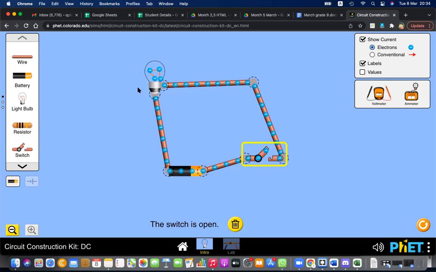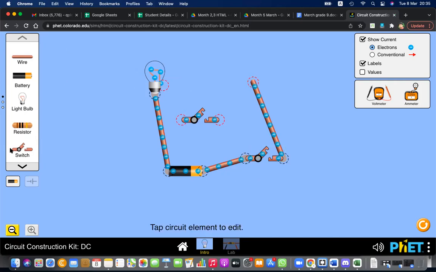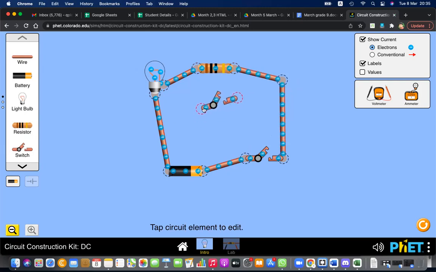So only 2 instructions. Let's add one more switch. This time, I'm going to remove this wire and add a resistor. Connecting this node to the resistor and the other node to this wire. Now I have 2 switches. I'm connecting switch number 2 to this node, and from here I'm taking another one. How many instructions does this circuit have?